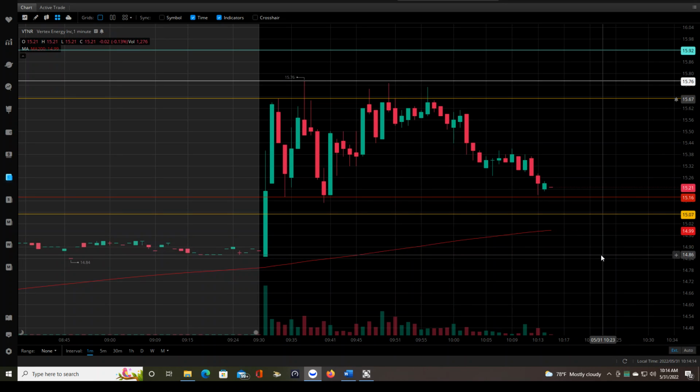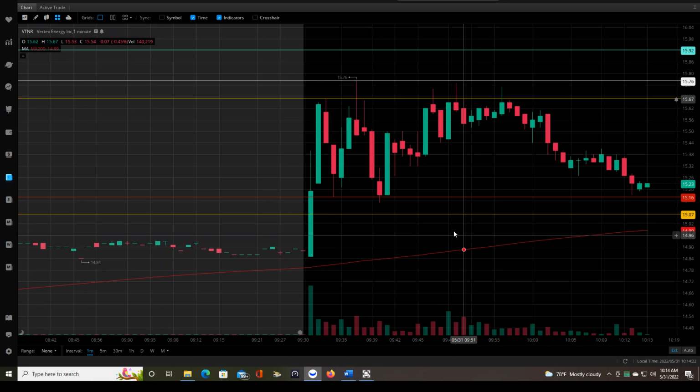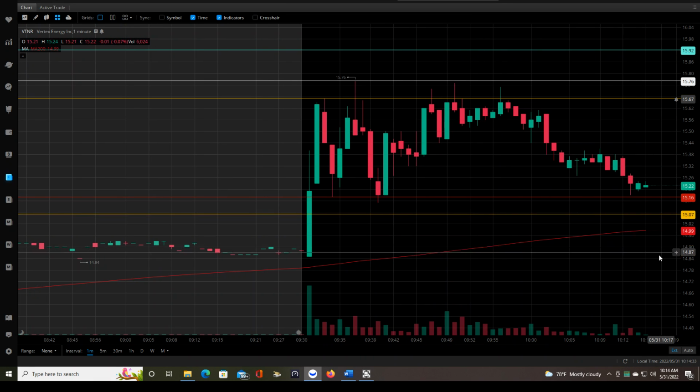But the bottom line is that's the way our trading plan is written as of right now, and what we have to do is follow that trading plan. So that's why we didn't take a trade. If this had reversed before reaching this level, then we would have had to take a trade. But since it broke down below this level, we can't take a trade today, and it ends up being a no trade day.